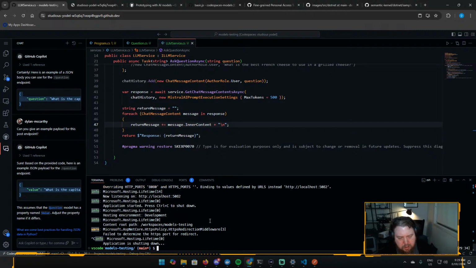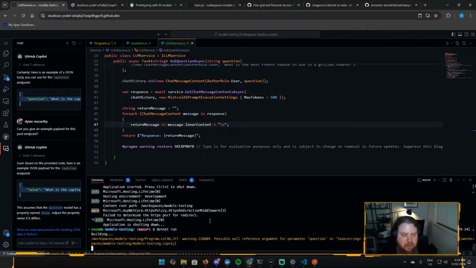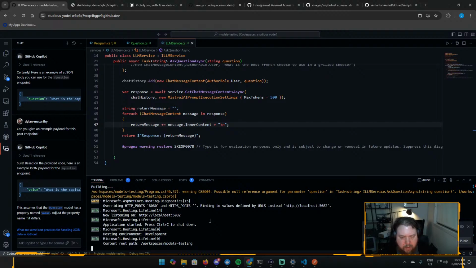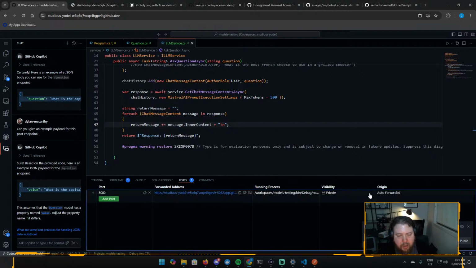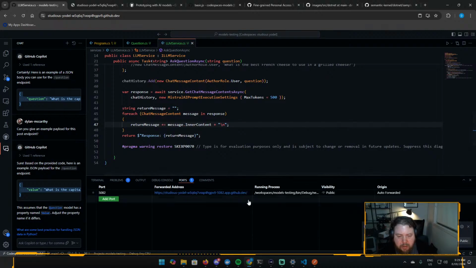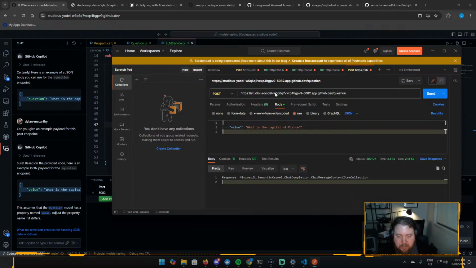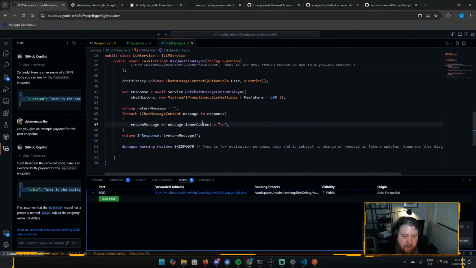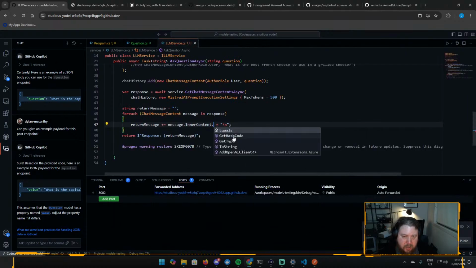I don't feel that's going to get us any closer, but grab. So now we have, it's a Mistral chat choice. That's what the inner content is.